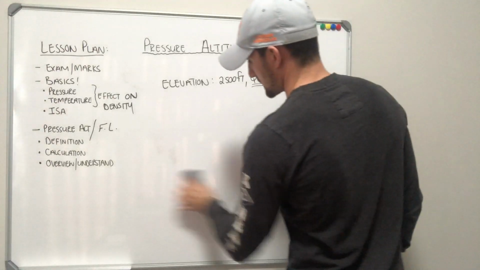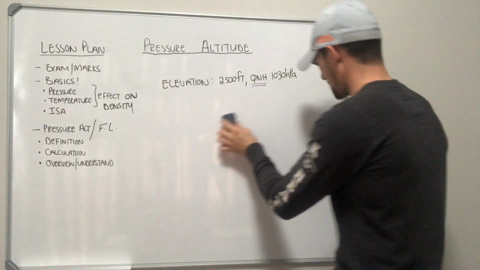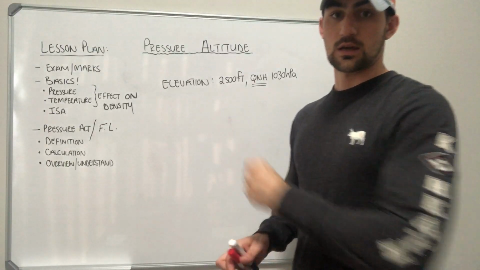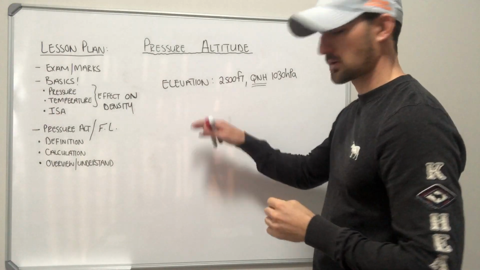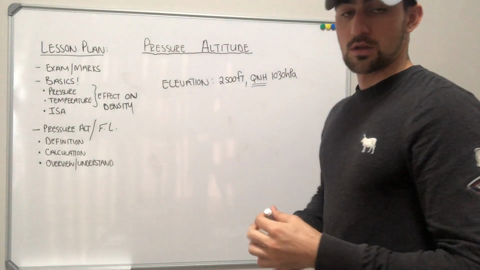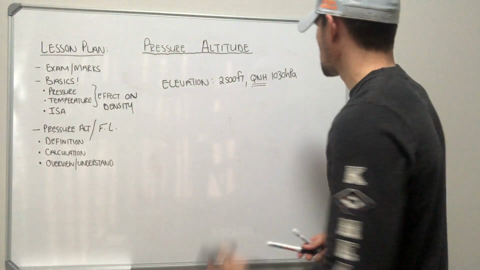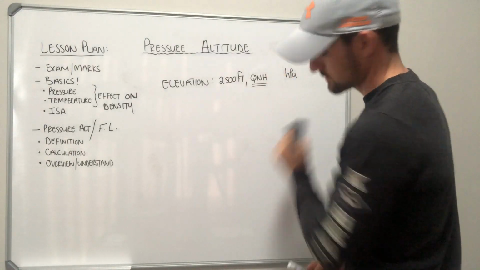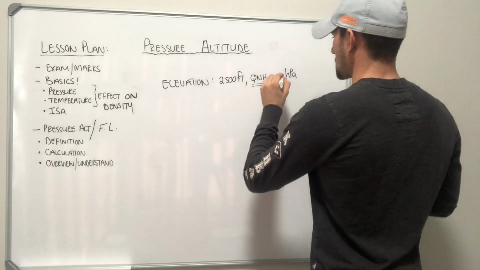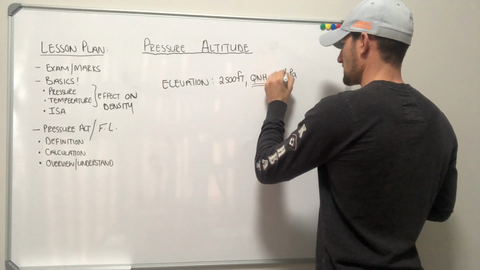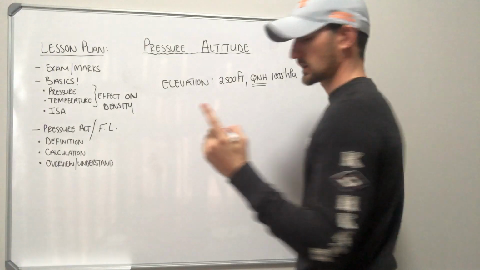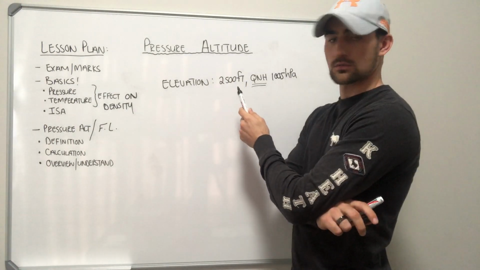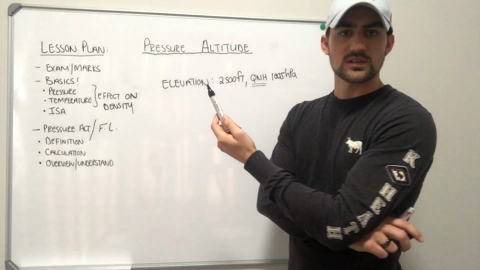And you can see how crucial it is to draw a picture and to also make sure that you draw your 1013 line, either above or below the sea level line. Okay, so I'm going to change this as well. Let's make this. So there you can see we've had a high pressure. Now I'm going to change this to 1005, for instance. Okay, once again, guys, so you get a question. Aerodrome elevation 2,500 foot. QNH 1005, what is the pressure altitude?